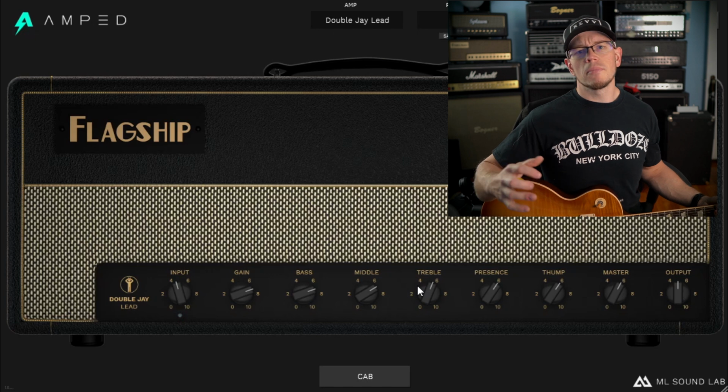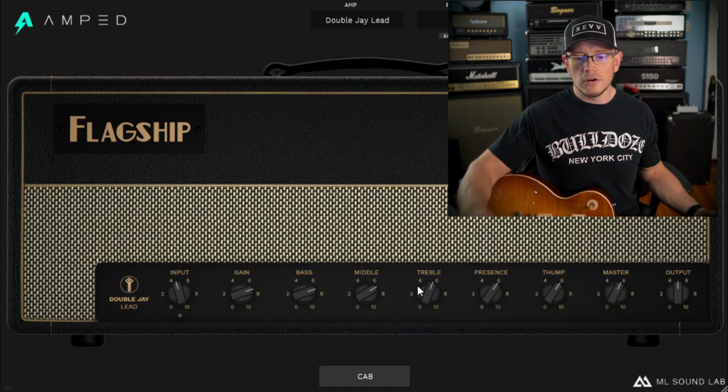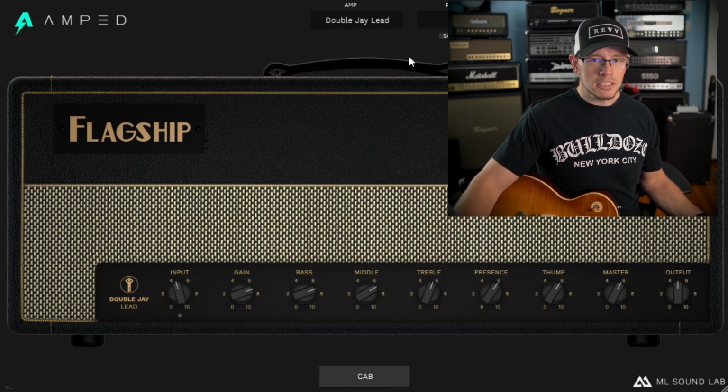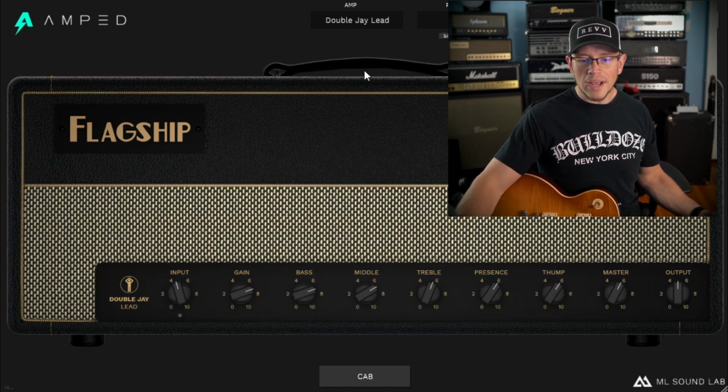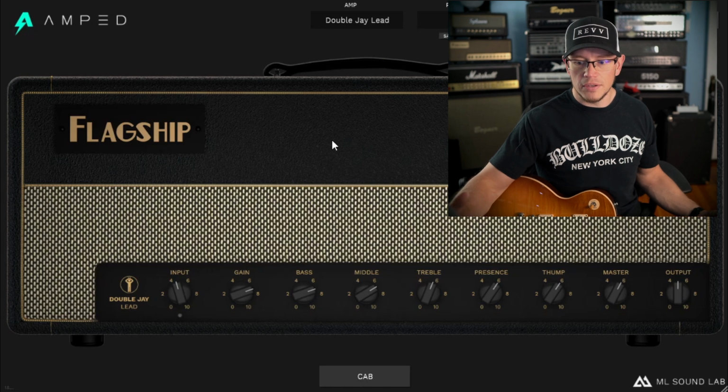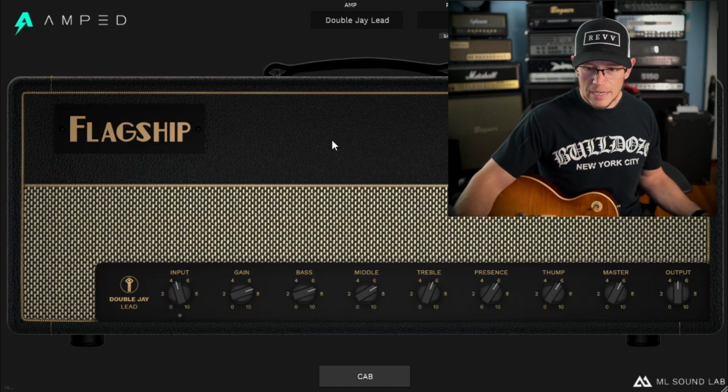Now, from what I remember from owning a Double J for a few years, this seems a little bit darker than the real amp, maybe. I may just be misremembering, but I don't remember it being quite that dark on the top end. But the compression and the gain level, that all feels right on. The feel of the amp feels like it should. So this seems pretty accurate.